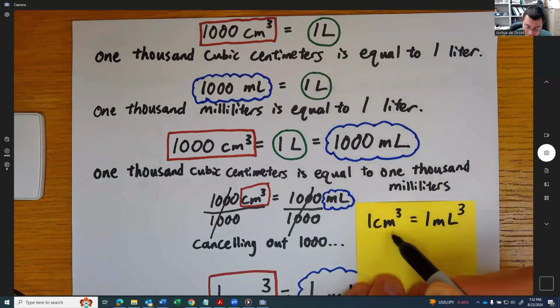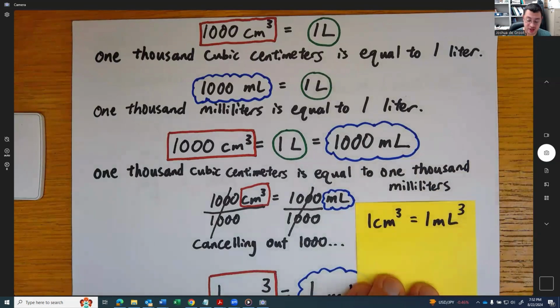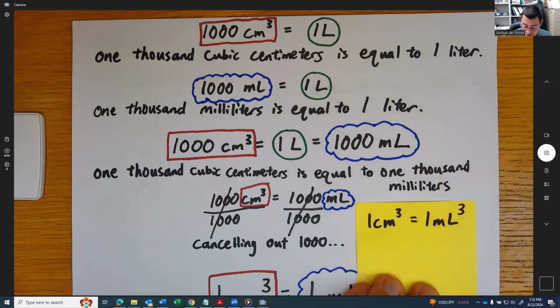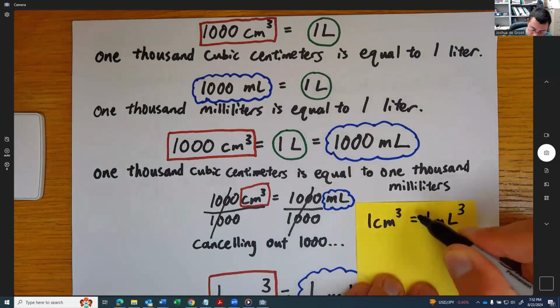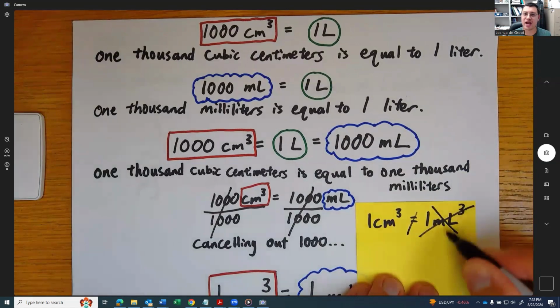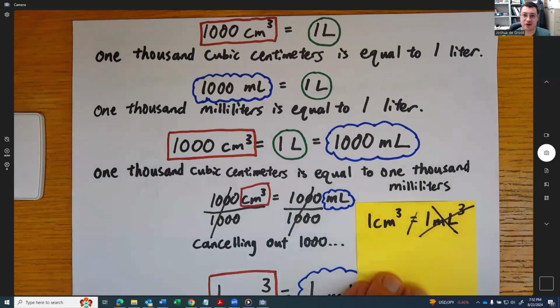Since centimeter is a one-dimensional unit, you turn it into 3 dimensions with that 3 over there. You don't do that with the milliliter. So this is wrong. Let's just not do that. That would be like the 9th dimension, and I'll leave that for theoretical physicists and mathematicians to figure out. Don't write a 3 over there.